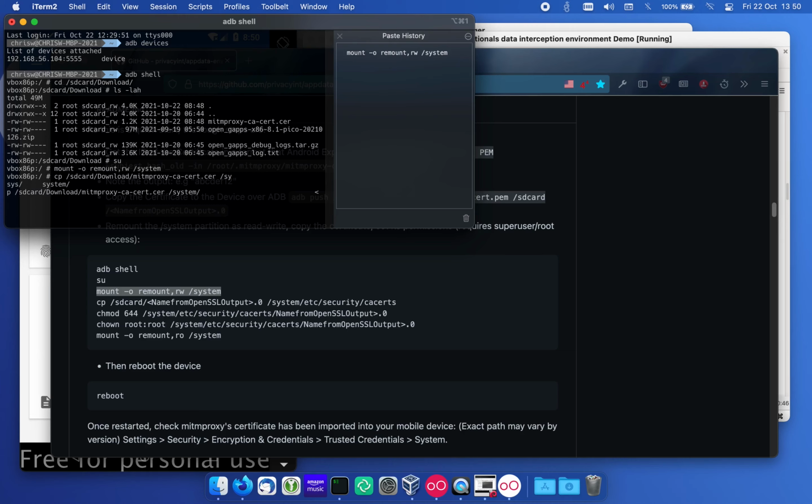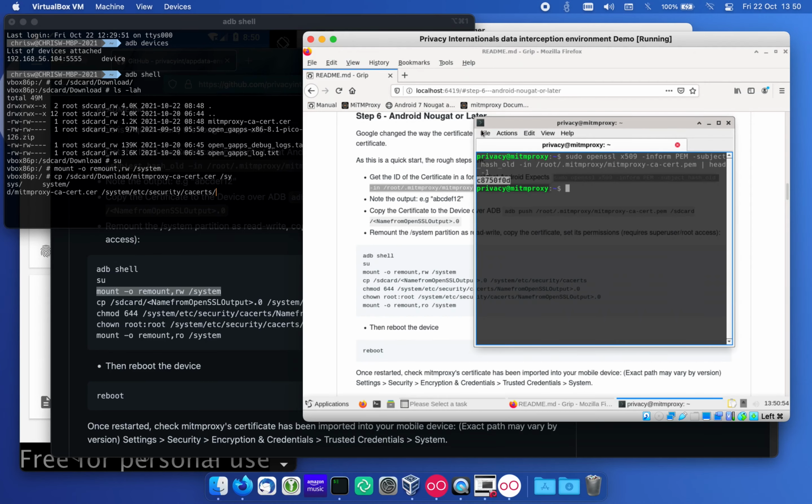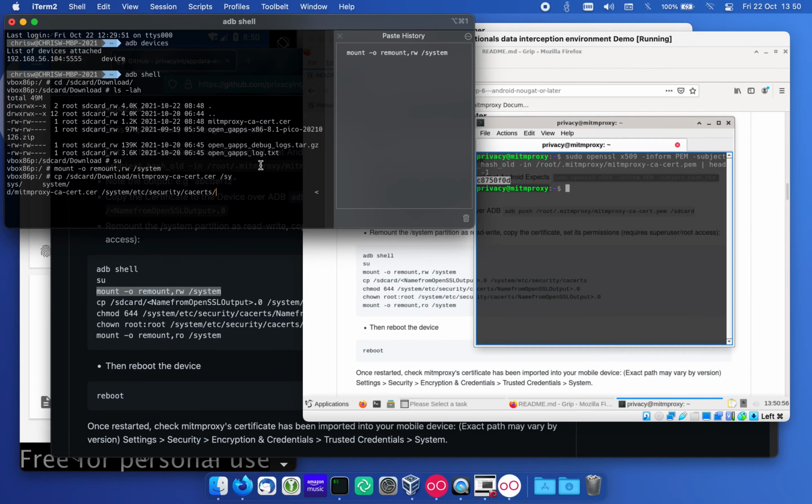When copying the file, we need to use the name we retrieved earlier from running the OpenSSL command. So we will call it C8750F0D. And the important bit is that the extension is .0.